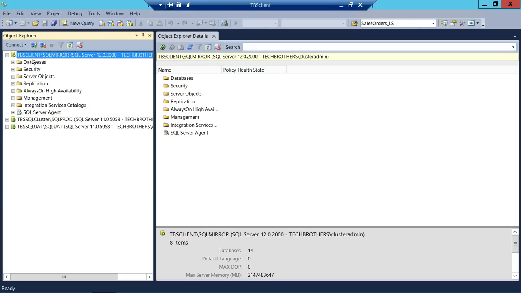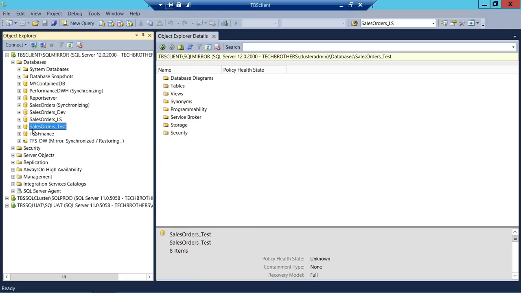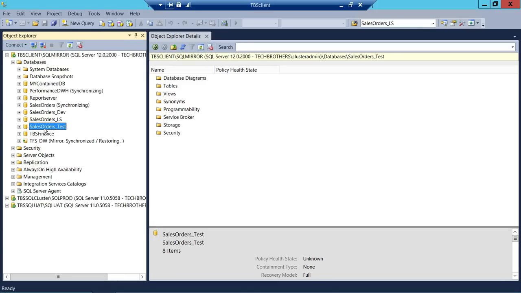Here is our SQL Server that we're going to use to publish. Here's the database I have identified. I wanted to distribute this database, sales orders underscore test, among all the other SQL Server instances right here that are taking part in SQL Server peer-to-peer replication. Keep in mind that I have already taken the backup and restored it on SQL Prod and SQL UAT to sync my database, which we talked about, and that is very important.